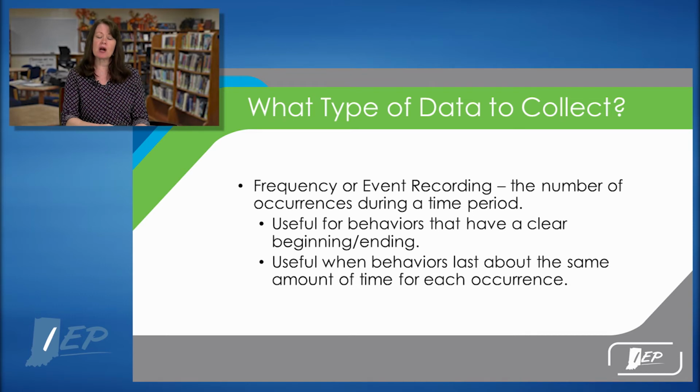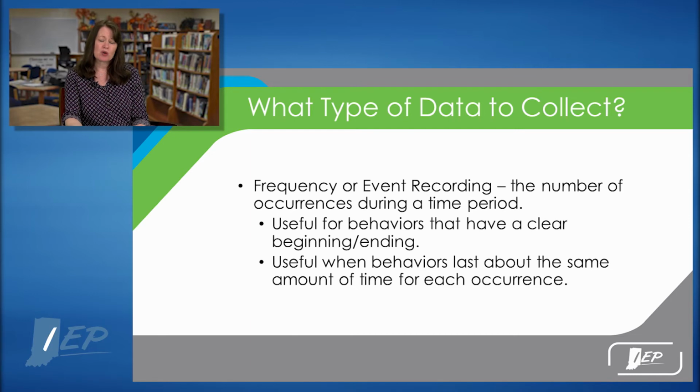This is a useful process when the things you're looking for have a very clear start and stop. We have other behaviors that aren't so clear. They kind of decrease a little and then maybe increase again, and they tend to cluster together. Frequency is usually not as good for something like that, because you need very distinct instances of yes, it occurred again, yes, it occurred again.